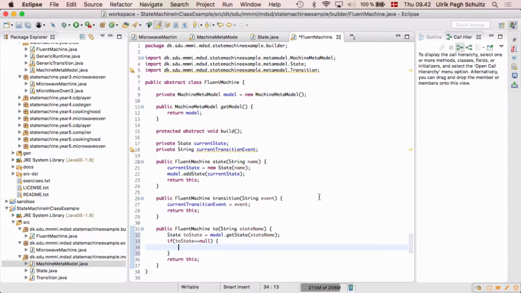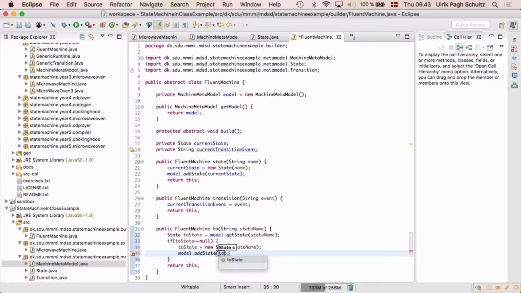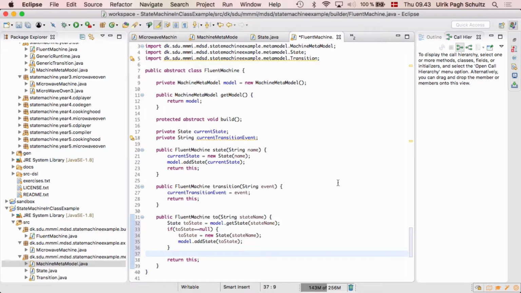If toState is null, then toState equals new State(name), and then we remember to add it to the list of states. So model.addState(toState), and now we can add the transition to the current state.